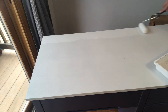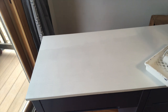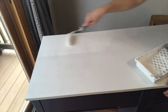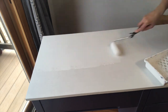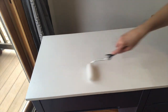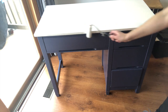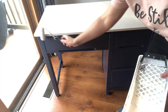I wanted the white paint to be super smooth, so here I am putting it on with a foam roller. I love foam rollers because they create a really smooth finish. I also didn't put on a whole lot of paint, just enough to give it coverage, but not sopping wet, so that I wasn't going to leave a bunch of drips. I think that is the key. Also, going slowly with your roller, and going back over it a couple of times, really does make it smooth. I know I have it in fast motion there. That was the look I was going for.